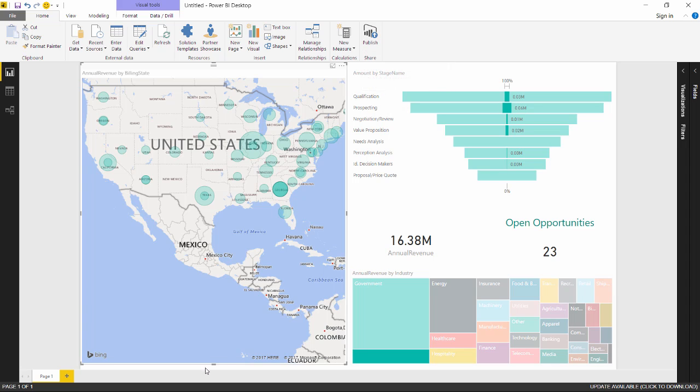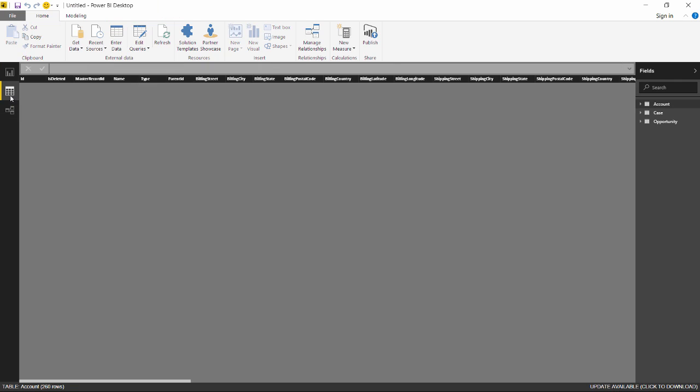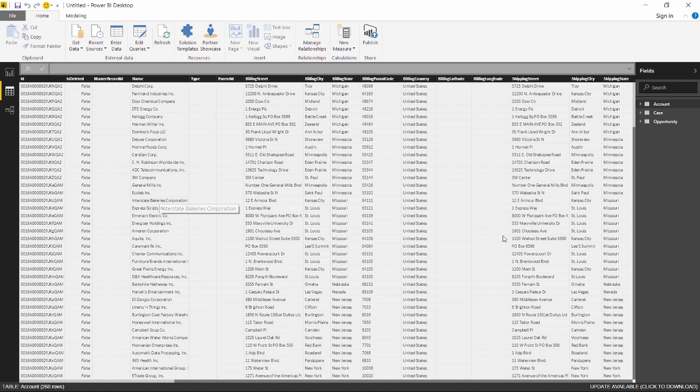Now, one other thing I want to show you is that at the bottom left-hand corner, we can add more pages to this dashboard. I can click on Add Page, Add New Page, and continue to add different tiles or dashboards, if you will. On the left-hand side, I'm going to click on the data view, and you actually get to see the data that's coming in.